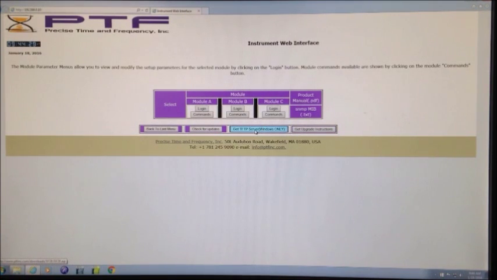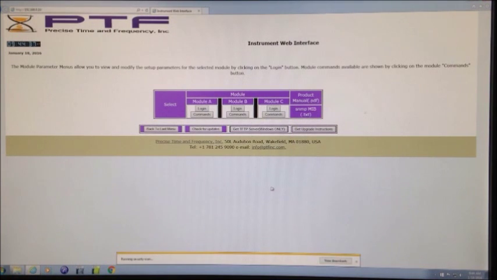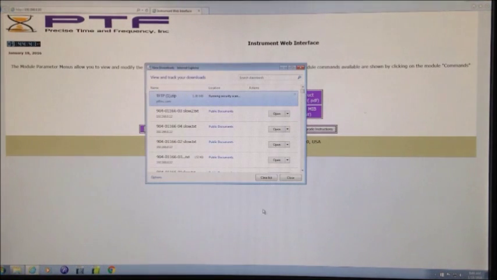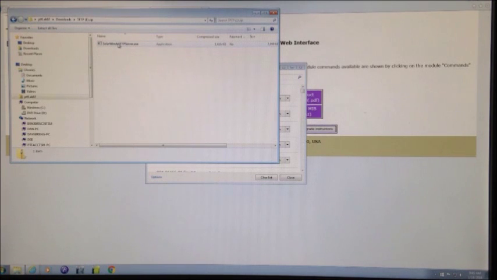So first of all, let's look at the TFTP server, and we're going to save that. And now we're going to look at the downloads folder, and here you see TFTP zip. Okay, we're still running a scan on it. Okay, now we go to the downloads folder, and here you see this is actually the second time I've downloaded it. So if we want to install this, we actually just double click on here. We see there's an executable, double click onto that.